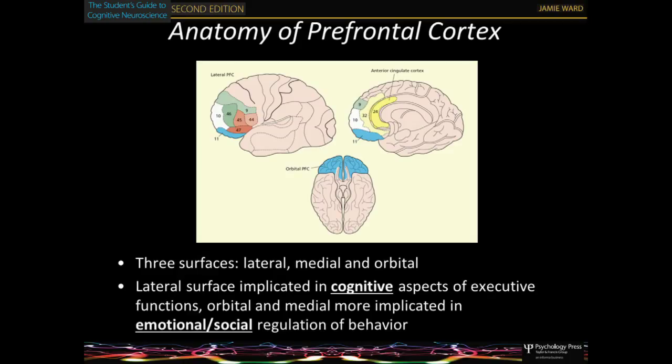of the prefrontal cortex. So at one level, each hemisphere of your frontal lobes has three surfaces. You've got your lateral surface, the bit that's closest to the skull. That's your lateral, and that's what's shown there in this one. You've got your medial surface, the inner side, where your corpus callosum is, and you can pull it apart, you've got your medial surface there. And then you've got your orbital surface, so the orbits refer to the eyeballs, and it's above the skull this way. So you've got the lateral, the medial in the middle, and the orbital here.